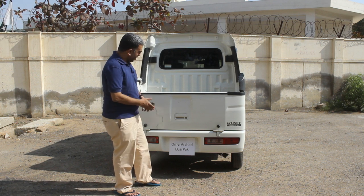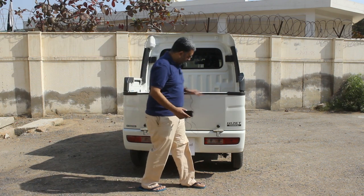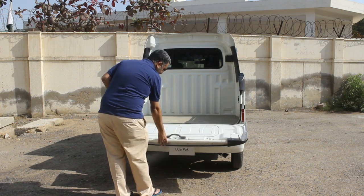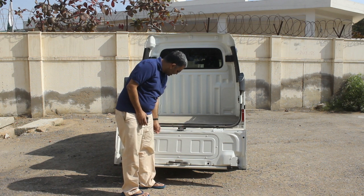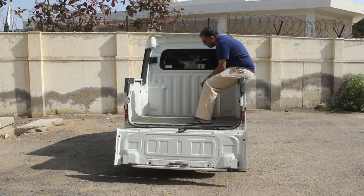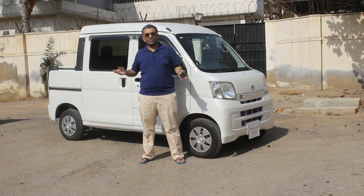When you come to the back of the truck, you have your tail lights in the bumper just like the van variant. There is a tailgate with a keyhole but there is no key provided, so you can't lock it — but you don't really need to. The tailgate comes down all the way and there is a belt mechanism. You can easily get on top of the bed, but considering this is a 660cc kei vehicle, the bed space isn't huge — this whole thing folds to reveal the rear truck bed.